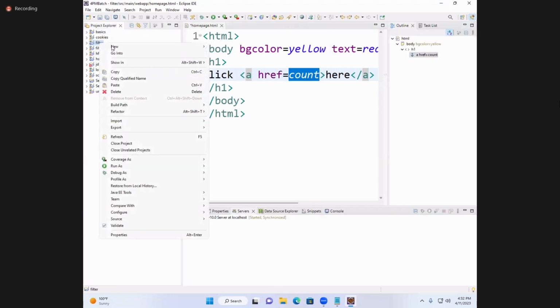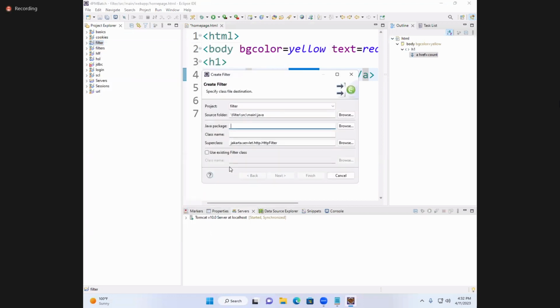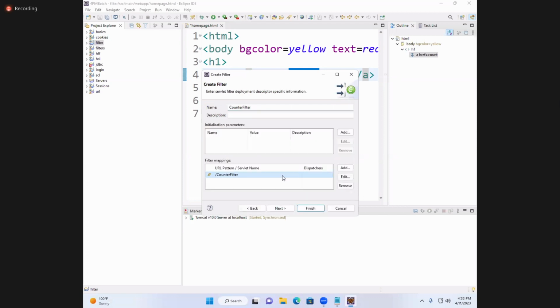Right click, new filter, CounterFilter, package name filter, class name CounterFilter. When should this filter execute?